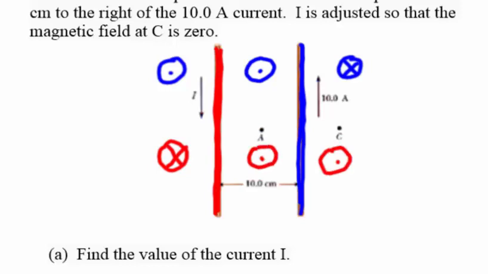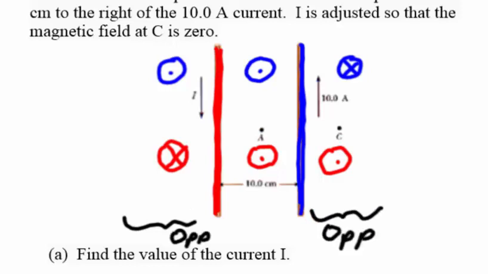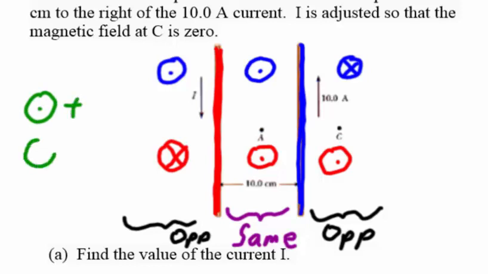What we see in this case is that to the left of both wires, and also to the right of both wires, the two contributions are in opposite directions and will tend to cancel. However, in the region between the two wires, the contribution from both the red and the blue wire are in the same direction as each other and reinforce one another. We'll adopt a convention such that any magnetic field directed out of the page we'll call plus, and any magnetic field contribution directed into the page we'll call minus.